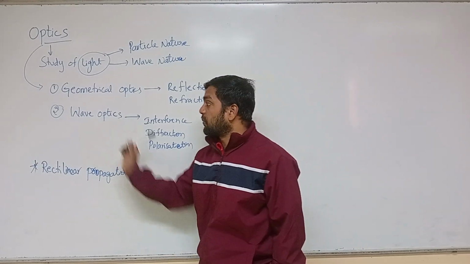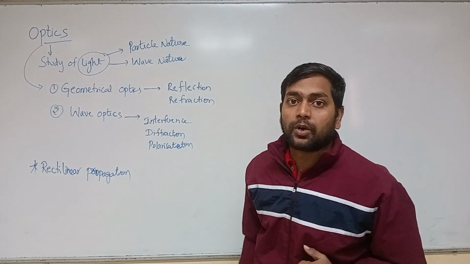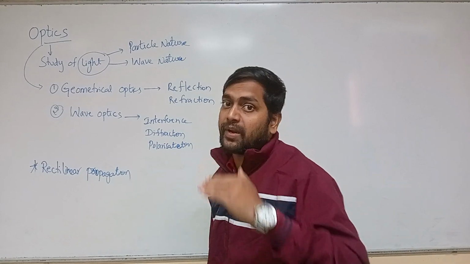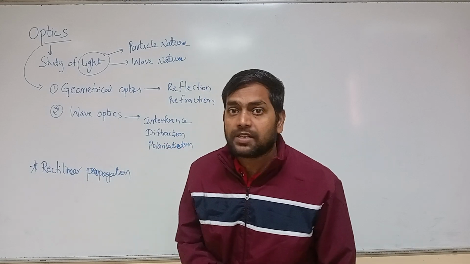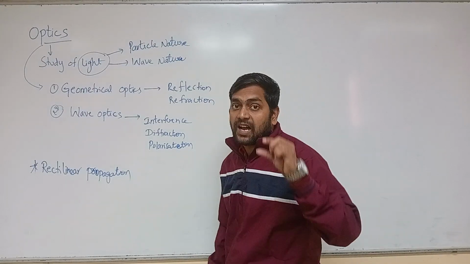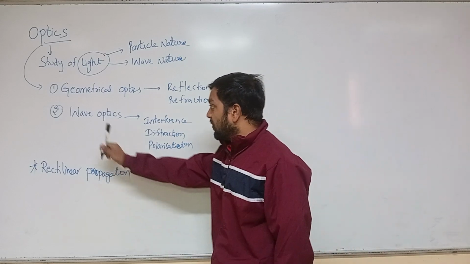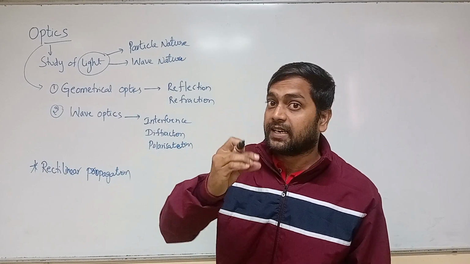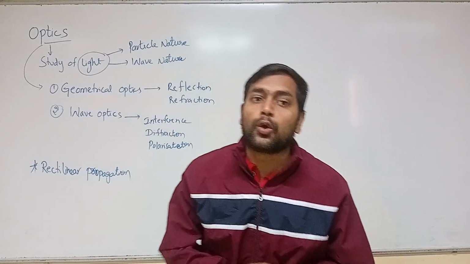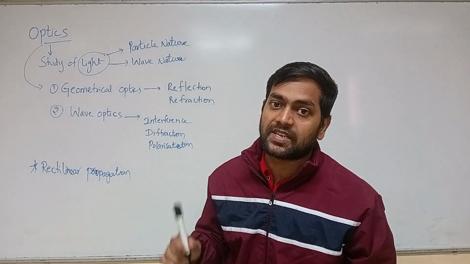Okay, when should we use wave optics and when should we use geometrical optics? Let us take a ray coming in rectilinear propagation. Then it meets some obstacles, and the light may bend, right? If the wavelength of light is less than the obstacle, we use wave optics. And if the size of the obstacle is more than the wavelength, we use geometrical optics. So now we are going to discuss geometrical optics, in which we discuss the reflection and refraction of plane surfaces and curved surfaces.